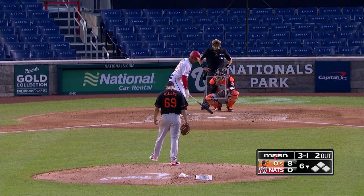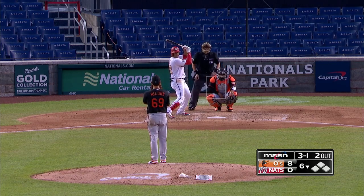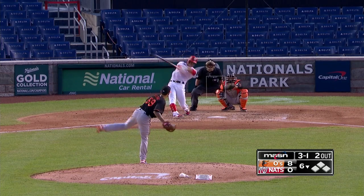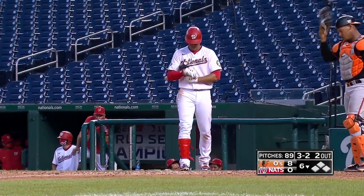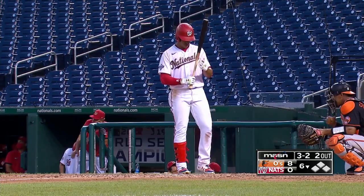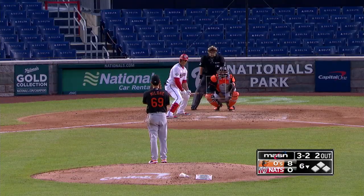Juan's the other one that's tried to disrupt Tommy Malone's timing tonight by stepping out a few times. I should say rhythm more than timing. And he was trying to get them to paint another seat up in right field. But did you see that? That's an 86-mile-an-hour fastball by Juan Soto. That's either the layoff or Tommy Malone's just that good tonight, and I don't know which one it is. Maybe a little bit of both.